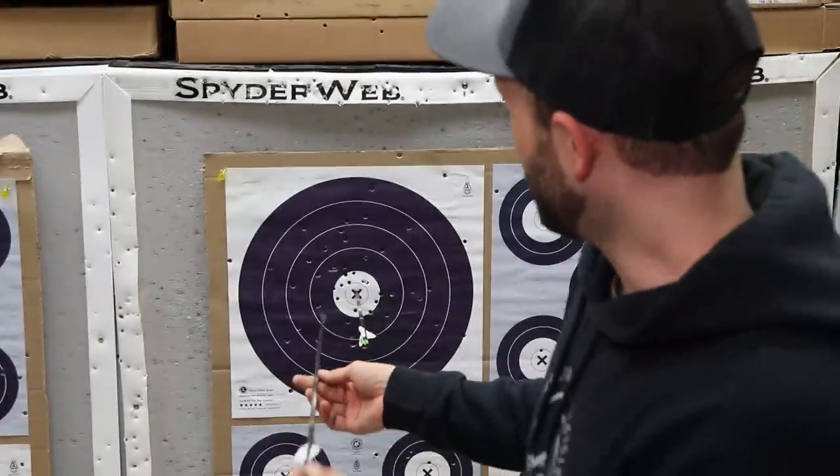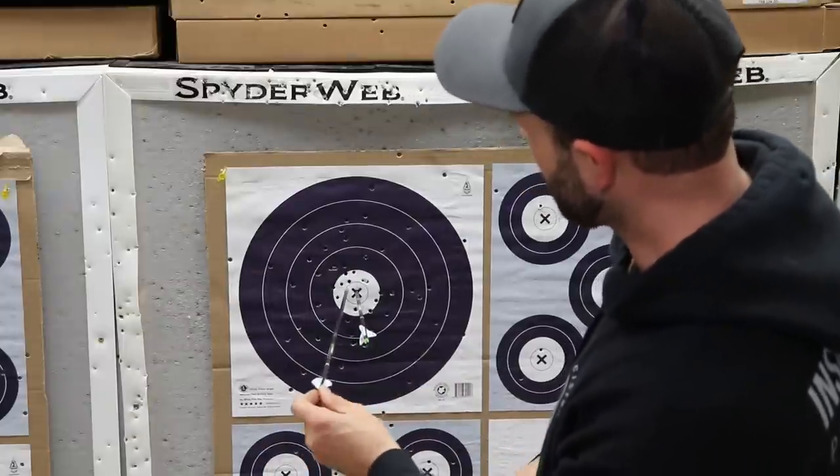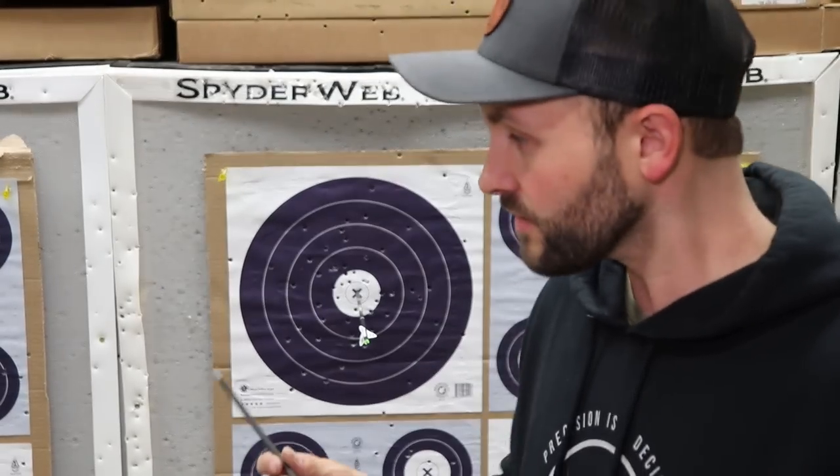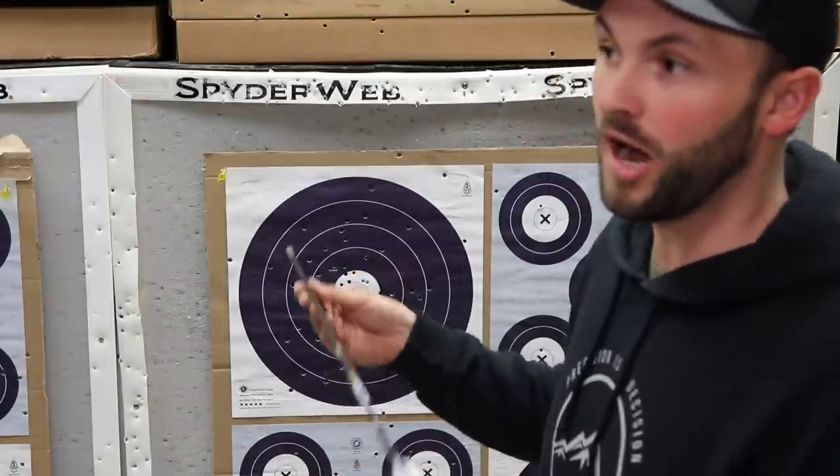Once I have a bullet hole with my bare shaft, then I'm going to shoot them together. This is where I think the mystery kind of lies. I'm going to be talking from a right-handed shooter's point of view — for a left-handed shooter, where the arrow impacts is going to be just the opposite. So in my target, I've sighted with my fletched shaft and I've got it dead nuts in the middle. Then I'm going to shoot my bare shaft. If that bare shaft impacts within a half inch to an inch of my fletched shaft, I think my spine is probably right on.